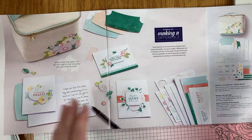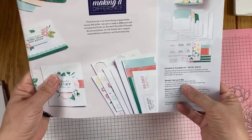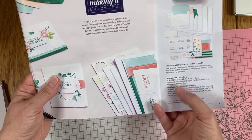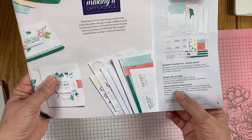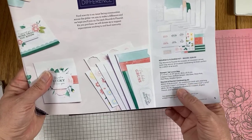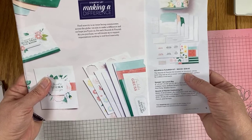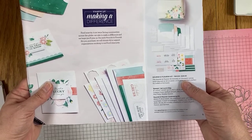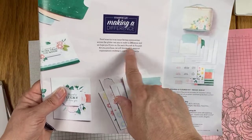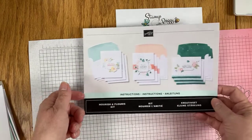It is fabulous. And so, if we come over here, the lunch bag is 9 inches by 6.5 by 6.25. The card kit, like I said, makes 9 all occasion dry embossed cards with matching envelopes. And I'm going to show you that in a minute. The whole kit is $39, so it's a great deal. But, like I said, $3 is going to go to help with food insecurities across the globe.